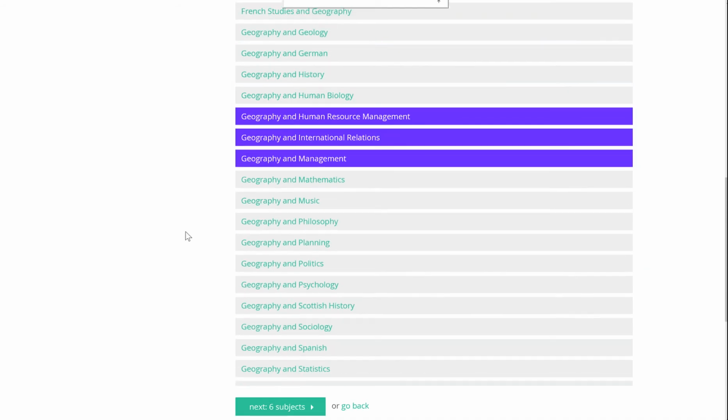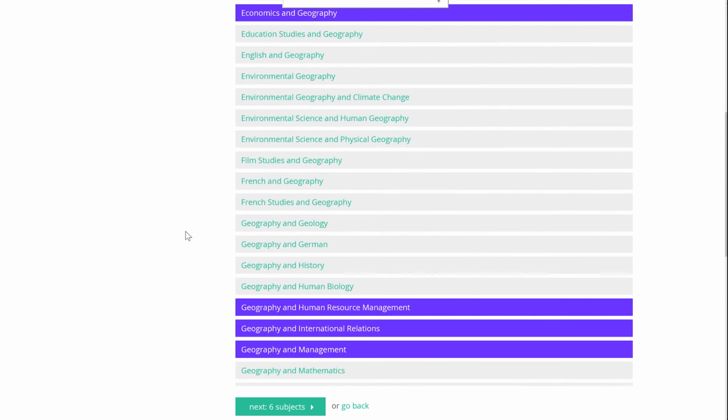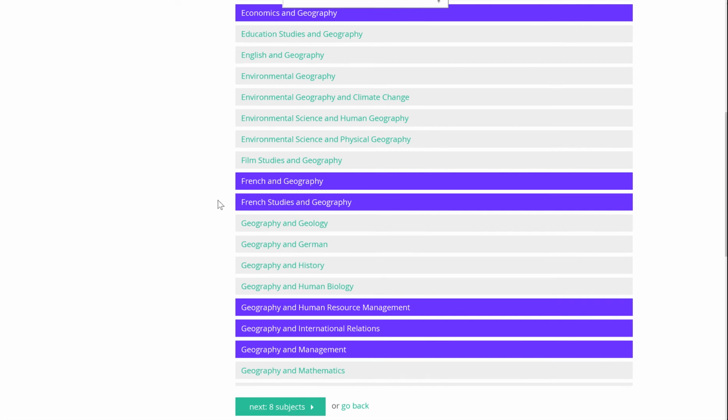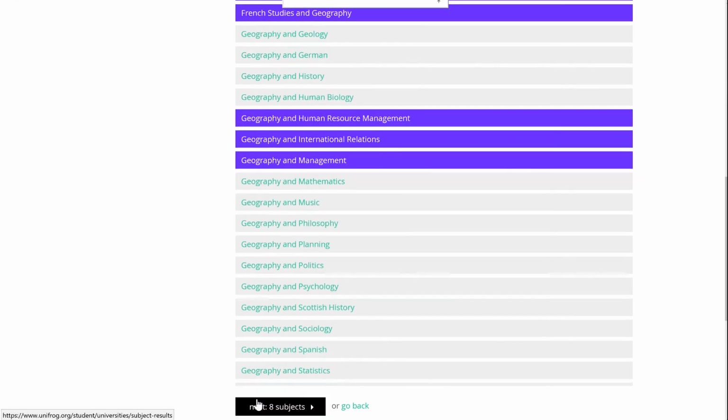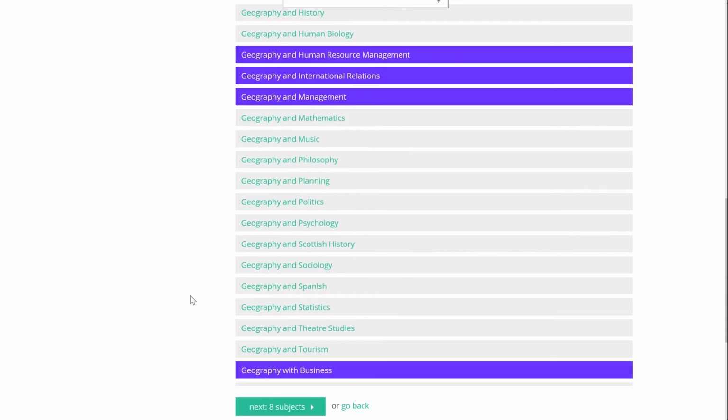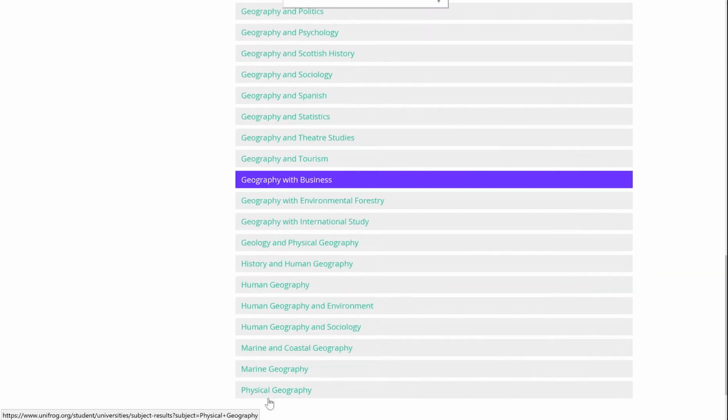Well, perhaps I'm also doing a language. I'm looking at maybe going abroad for my degree. So I have a look up, and I've also got French and French studies. Now this tool allows us to choose 10, and we do recommend that you do a wide range to begin with because we'll be narrowing them down in a moment. Now I've chosen 8. You can see down at the bottom, it brings up a tally for me, and I'm happy with that. Happy that I've gone through, and 8's quite a good range for me to begin with.